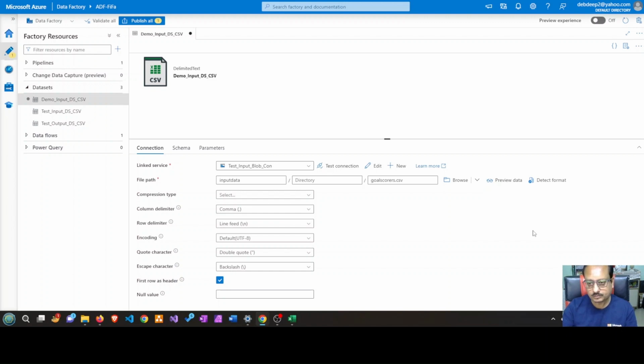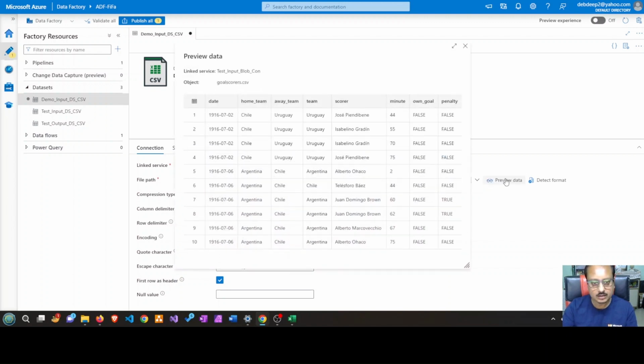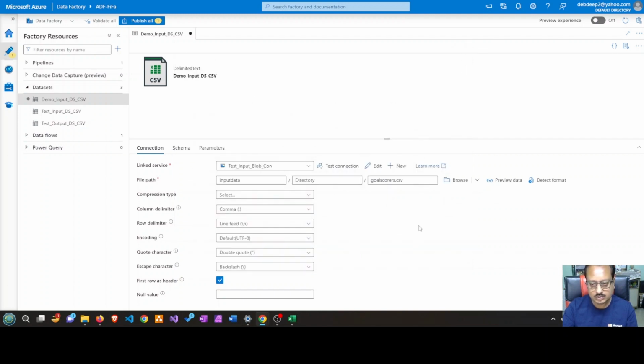Once done, if you click on this particular preview data, you will see that all the data that was available in the CSV file has been loaded up over here. Now if you close this, that means our connection is successful. We can load our CSV file from the Azure container to this particular ADF data set, and we are all good to go.